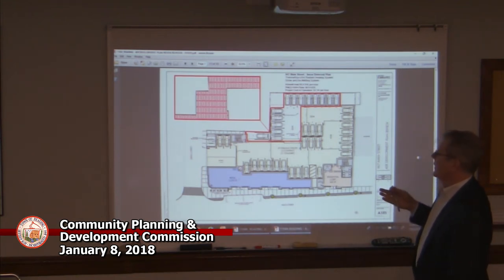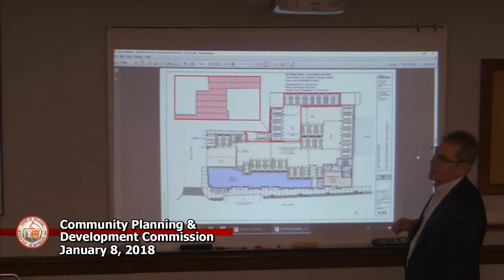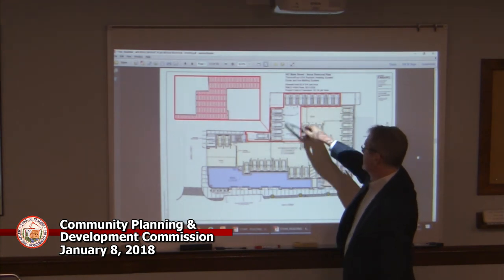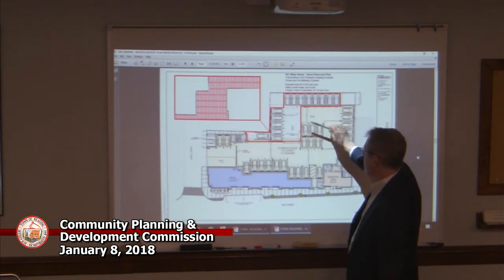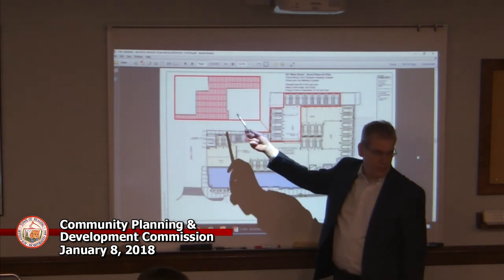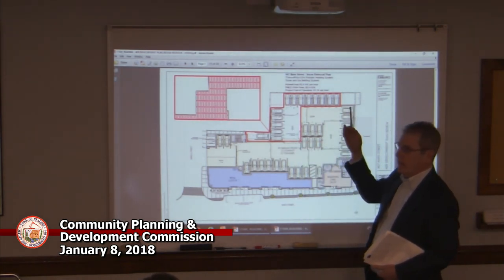So when we were here last time, you were a little bit concerned about snow storage and removal. So Brandon went out and talked to one or two different companies who do in-ground snow melt systems. They put together a plan that shows where they would do the snow melt system, and this is basically the area that has sky over it. The rest of the building, the yellow color, is ground covered by the building. The energy performance ratings of the system are very good, actually. And so we'll be planning on implementing this for all of the pavement with sky above.